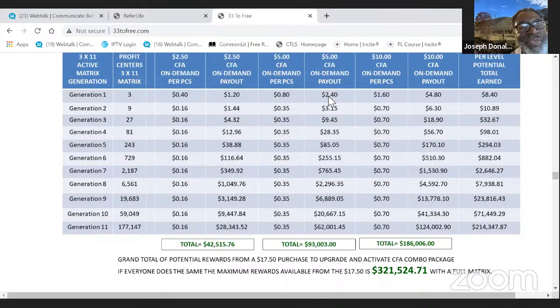But the $17.50 is only, you're only part way along. You still have to make payments beyond the $17.50. In this thing that you're looking at on this screen, it's a one-time payment. So if you paid $17.50, you don't have to pay $17.50 again next month or next week or anything like that. It's a one-time payment.